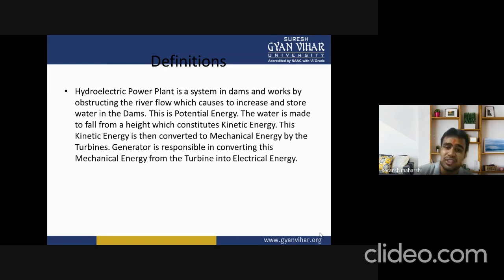Secondly, we will discuss the potential energy. Potential energy is stored energy that depends on the relative positions of the various parts of a system. A spring has more potential energy when it is compressed or stretched. A steel ball has more potential energy raised above the ground than it has after falling to earth.